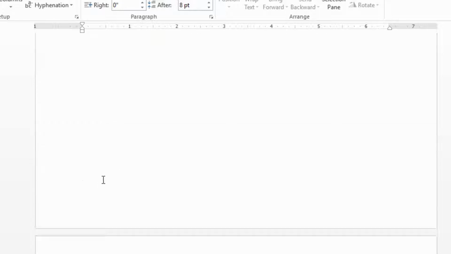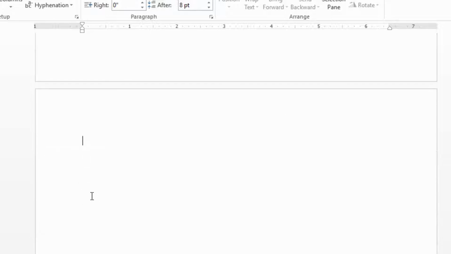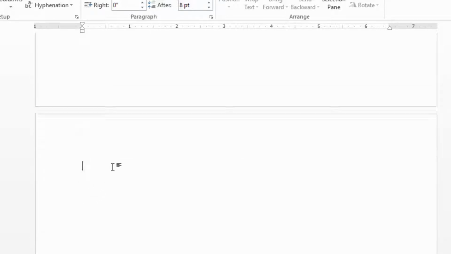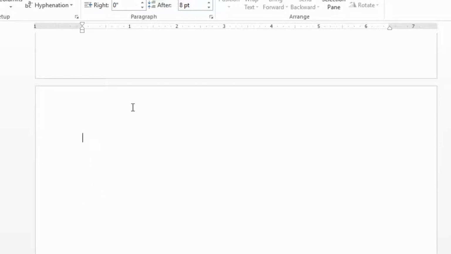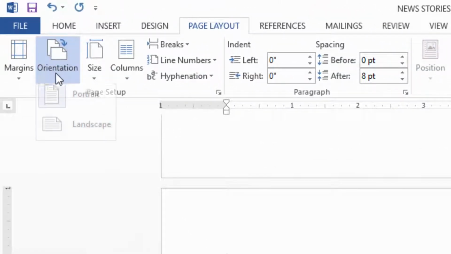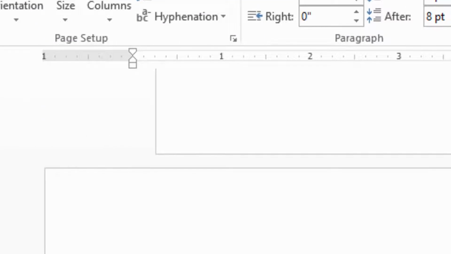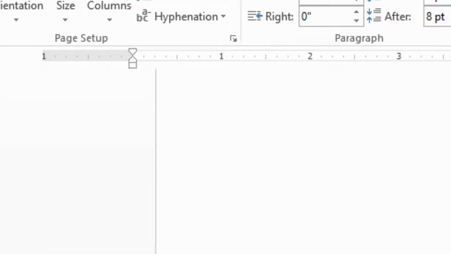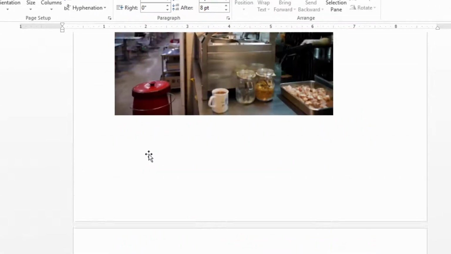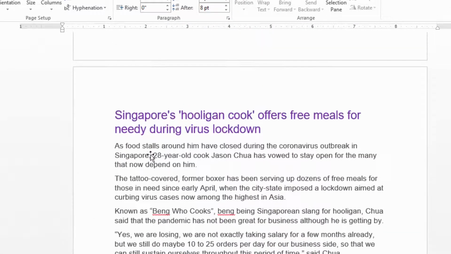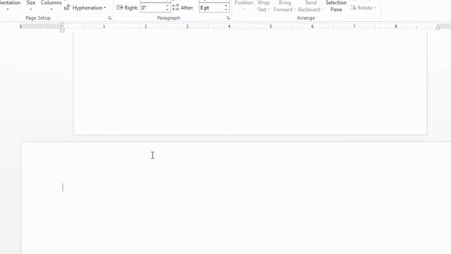So in order for you to do that, you have to create that section break in the next page. So I'm there. I will just come to orientation here and click landscape. And you can see now this page is in landscape position compared to the other pages which are in portrait position.